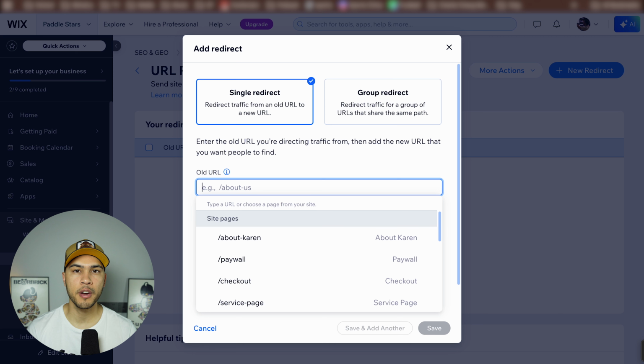Make sure it's 301 redirect, which is permanent. Why 301? Because it passes SEO authority. Never use temporary redirects unless absolutely necessary. When should you use redirects? You should set redirects when you change a URL, you delete a page, you merge two blog posts, you rebrand a product or restructure your site. Every deleted page without a redirect is wasted authority.